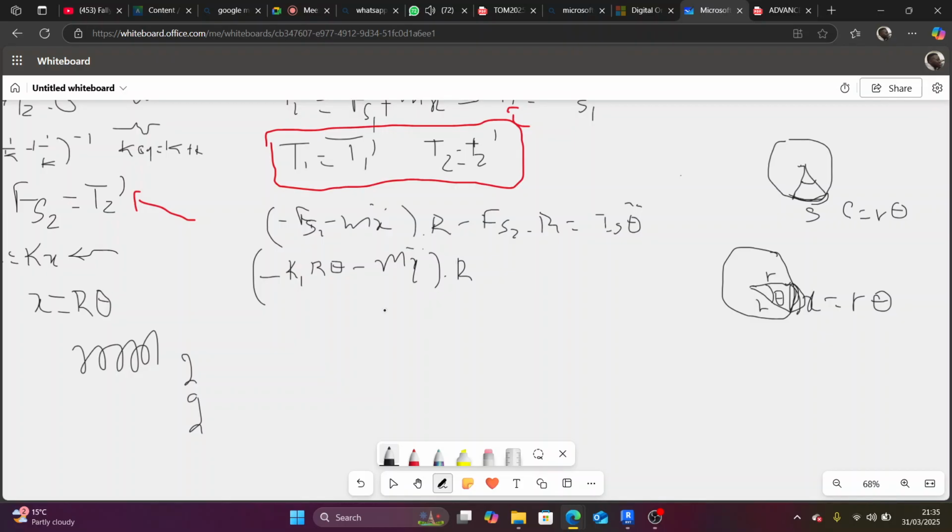Remember, when the spring moves, it stretches to a distance x. Am I making sense? What I'm saying is the stretch that is being created, you see, this is r. When the force was here, we said moment is tension times r. Do you agree, my brother? Now, what did we say about x? It is r theta. What I was saying is the distance that you use to find the moment.